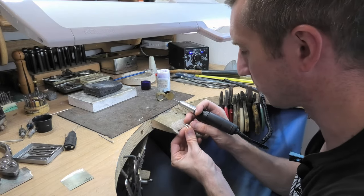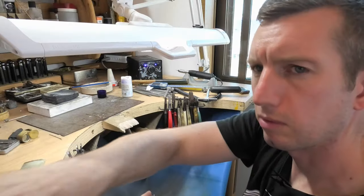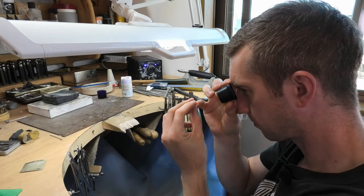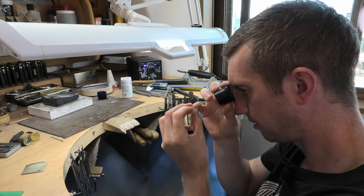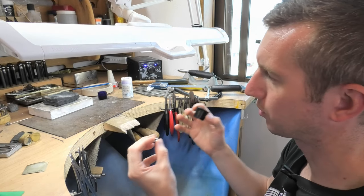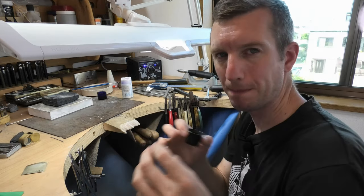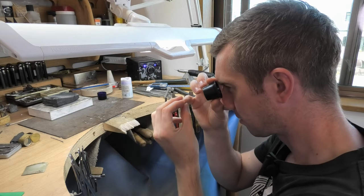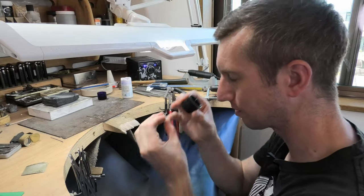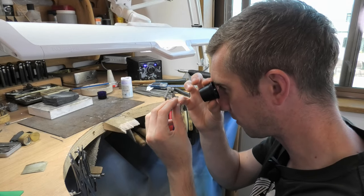Even though I've worked with people that never really had a problem with them, I've always struggled. I've got four claws on now. Had it all lined up nicely, put the fourth claw on and it just looked wrong. Making this oval is just real confirmation that I hate doing ovals. I feel like when I'm making them I'm going backwards and forwards - like everything I hate. Making stuff, I like just doing every step correct and moving along, and then the thing is finished. With ovals I'm always like yeah, I don't know, I'm not sure, I've got to adjust this and adjust that. What's the problem? I can't even tell sometimes. I think this one claw is down.